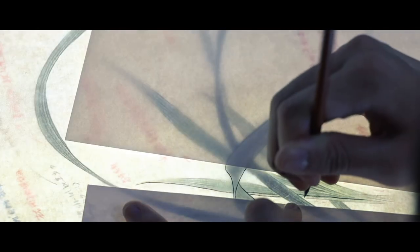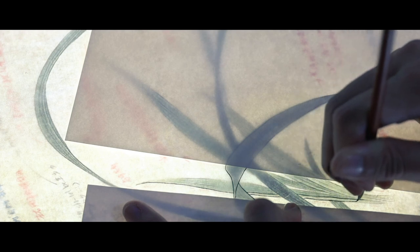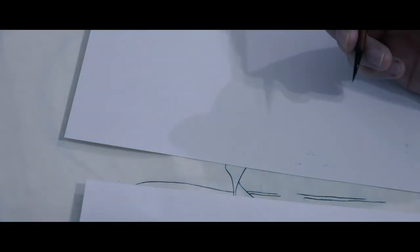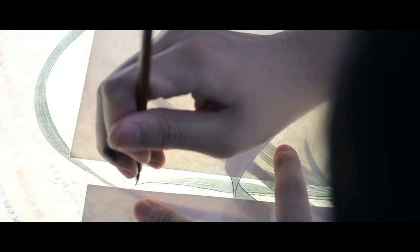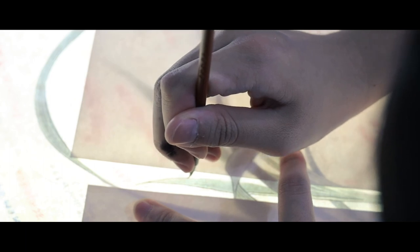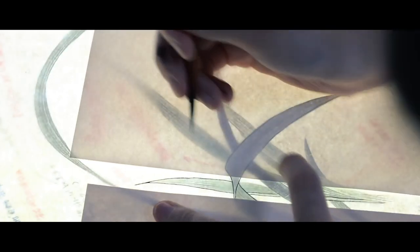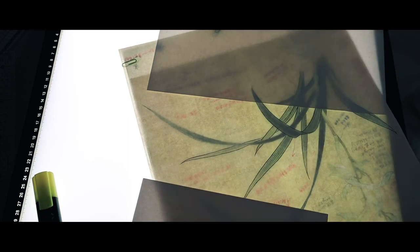Basically, the rest of the video is just me drawing the outline because I haven't finished the coloring yet. This is actually my first time putting the camera up and filming myself drawing, so it made me feel a little bit uncomfortable and kind of affects my drawing. So this time I just film the process of drawing the draft and outline. So yeah, I hope you guys enjoy the rest of the video.